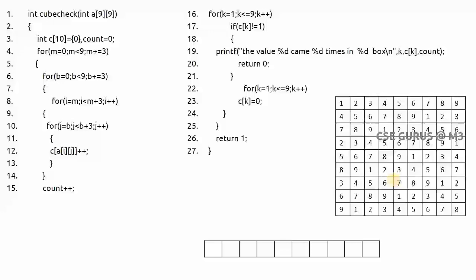Now the third one is the cube check. That means every cube has to be checked, this part and this part, like this. Anyway, here also I am writing the indices. Now what logic do we need to follow? For a particular row, previously we checked index starting from 0 and it went till 8. For a particular column it started from 0 and went to 8. But here it is not like this. For each cube it is different.